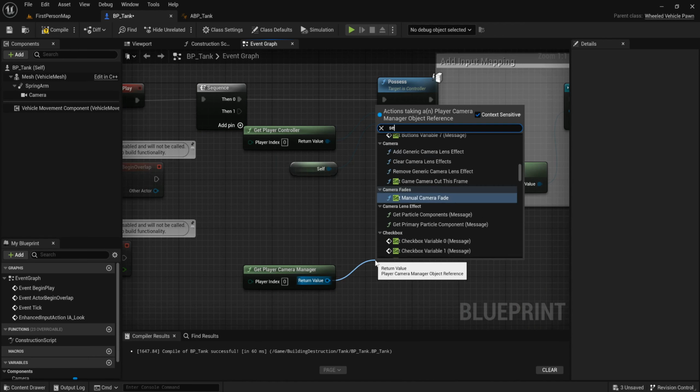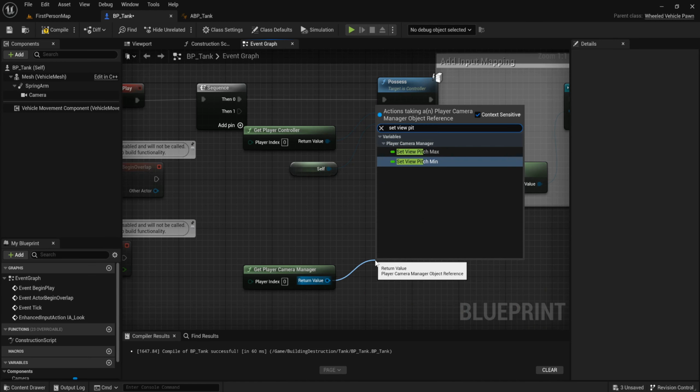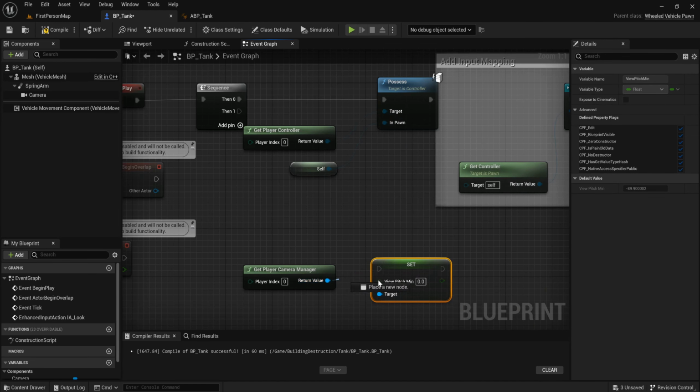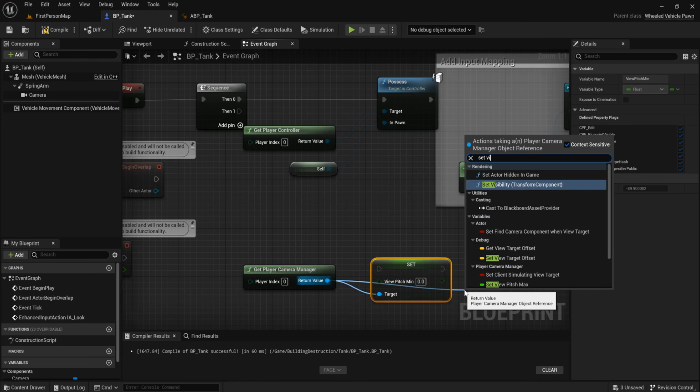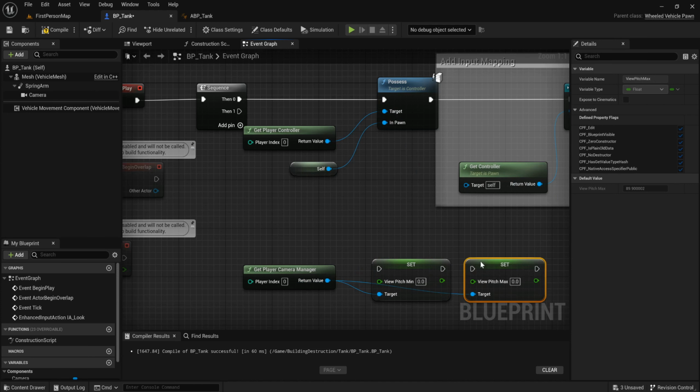Then set view pitch min and set view pitch max. This view pitch min is -60 and view pitch max is 15.